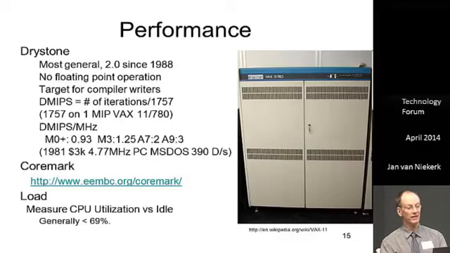Now, to give you an idea, the ARM Cortex-M0 runs at 0.93 DMIPS per megahertz. So if you run that thing at 1 megahertz, you have roughly the same processing power as that large VAX 11/780, on a chip that is literally 0.2 square millimeters big. So that's how far we've come in 30 years.